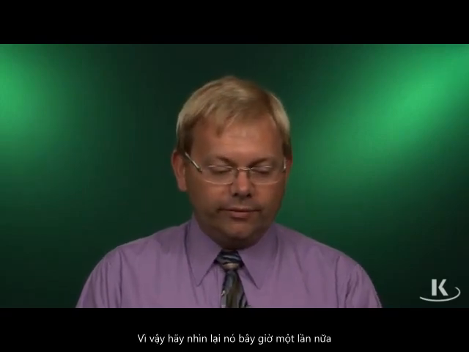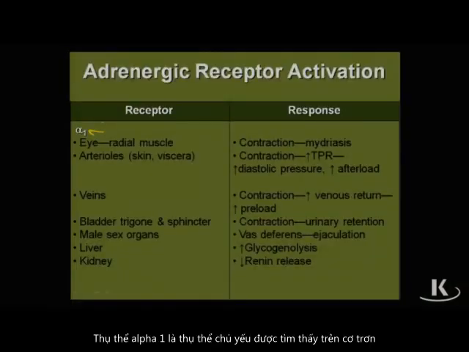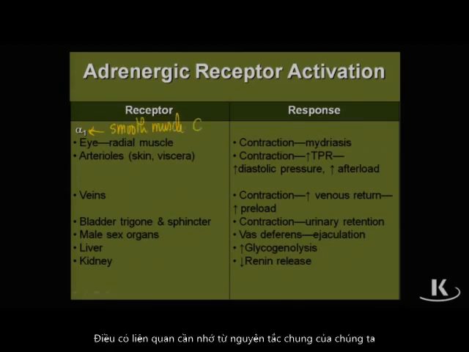So look at an alpha-1 receptor. An alpha-1 receptor is a receptor that is primarily found on smooth muscle. And as it's found on smooth muscle, it's relevant to remember from our general principle that this was a Gq coupled receptor. You remember Gq coupling? It does mean increased calcium. And increased calcium in a smooth muscle invariably increases contractility. So now the job is, what type of smooth muscle?